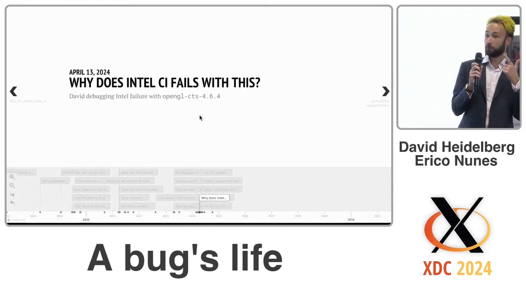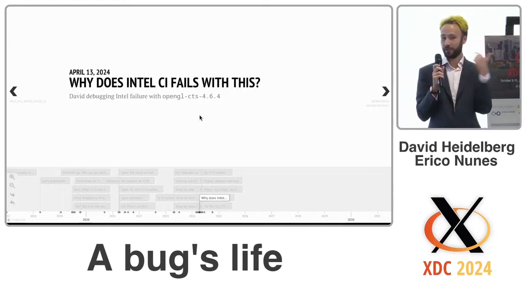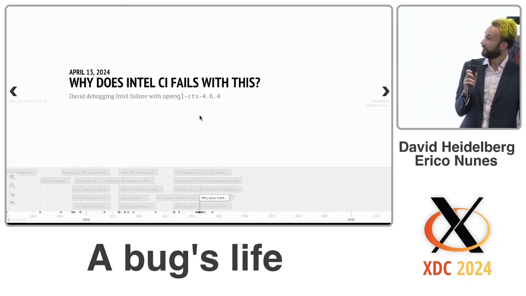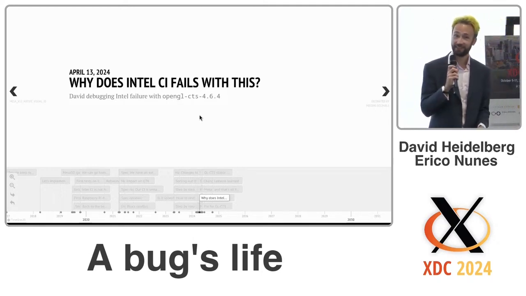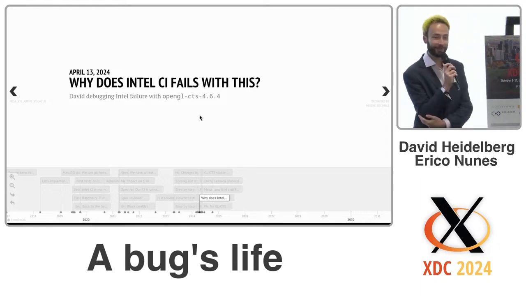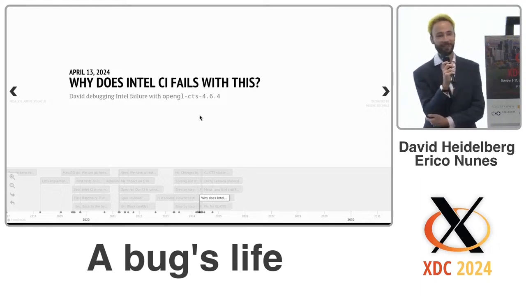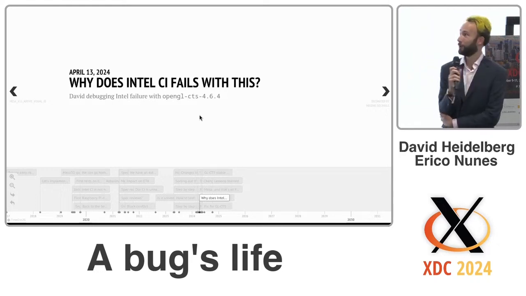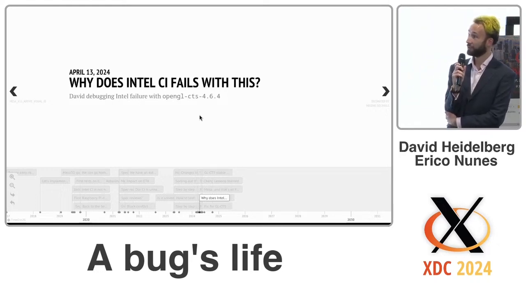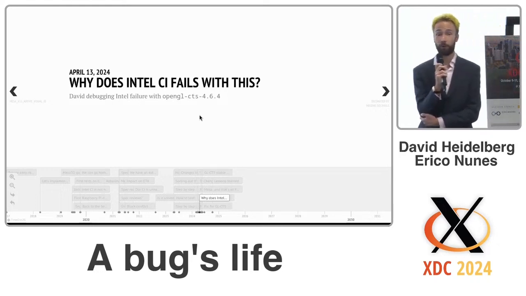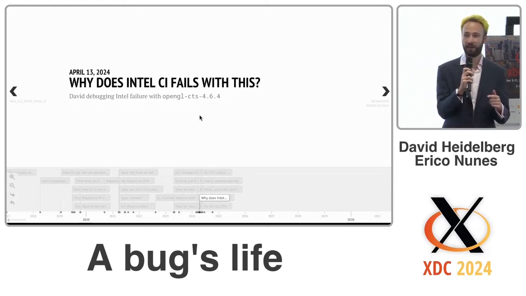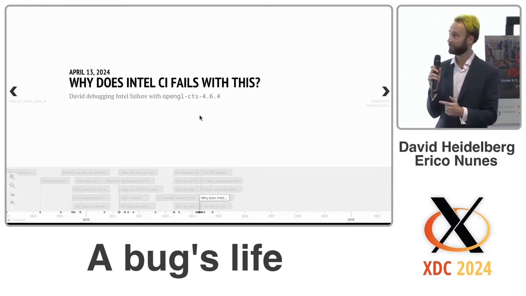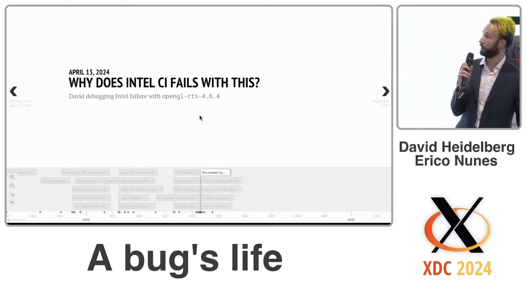So we have now two extensions, one Mesa, one EGL. And you would say everything is so nice until Intel people tell you, well, our CI is failing with this. So the first thing is, okay, we need to backport, because Intel is using stable versions of CTS. So we need to backport our fixes to their CTS. So that's been done.